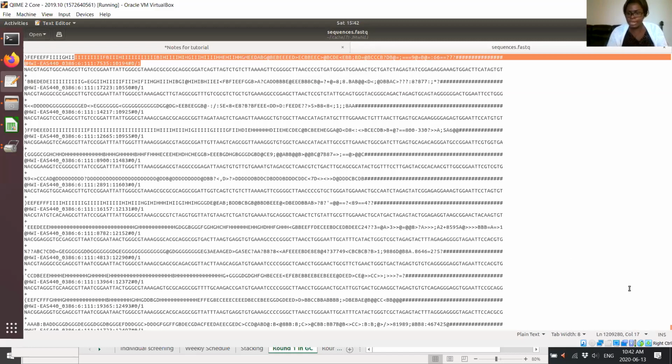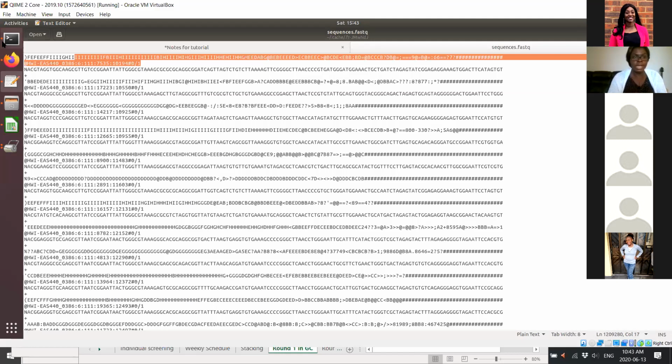It would also be nice to see that this file is gigantic. Look at where my cursor is. You get 1.2 million lines of information. All of these things are crazy big data, but we can try to make sense of it and get what we need from all of that. I'll go back to the tutorial, the notes I made.